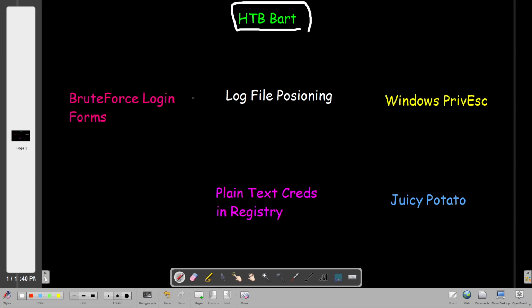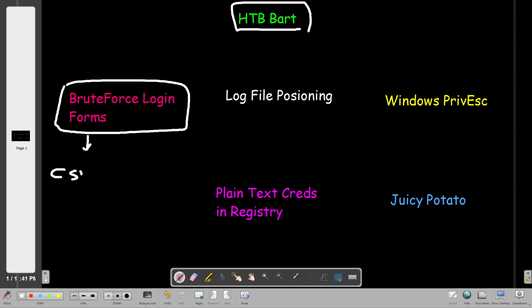So basically, a couple things to do in this machine. The first thing, we're gonna brute force login forms. The unique thing in brute forcing login forms in this machine is that these forms use CSRF tokens.